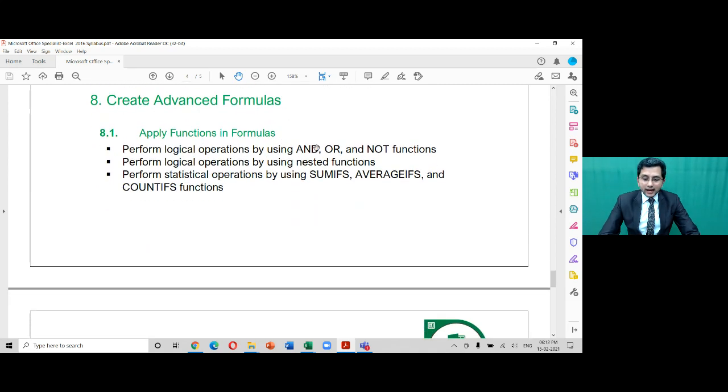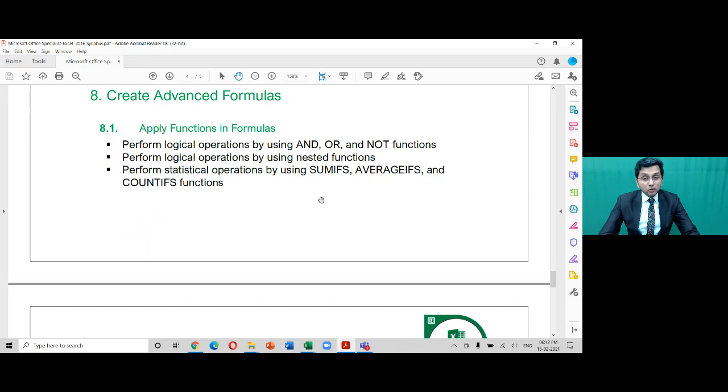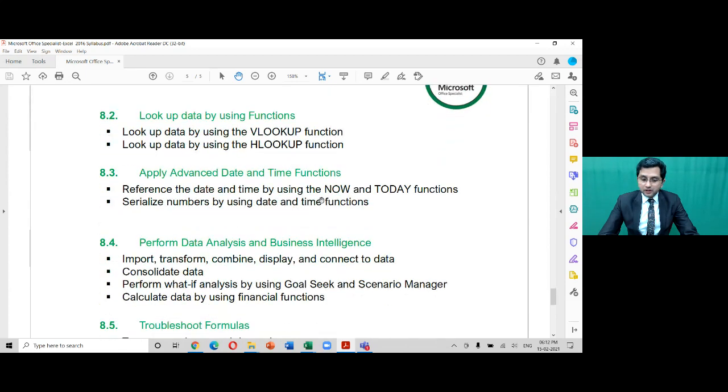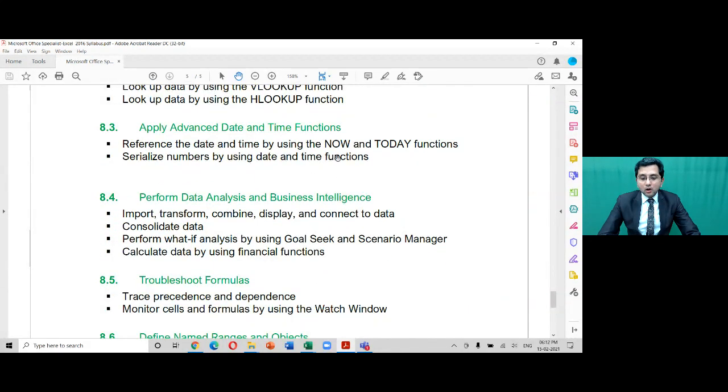We have already studied AND function, OR function, NOT function, and nested IF function. SUMIF, AVERAGEIF, COUNTIF, way back we have learned that. VLOOKUP and HLOOKUP we have already done. Now the TODAY function will give you today's date, and NOW will give you the time. We have already discussed that. Serializing the number by using date and time function, we already know that.